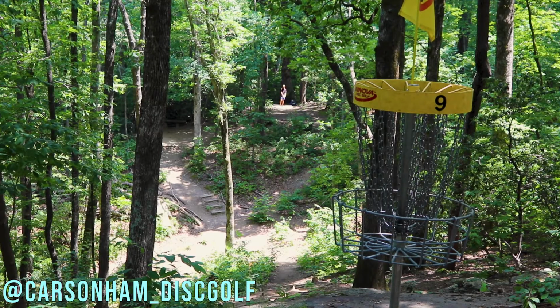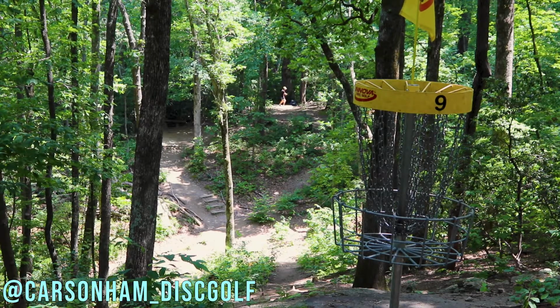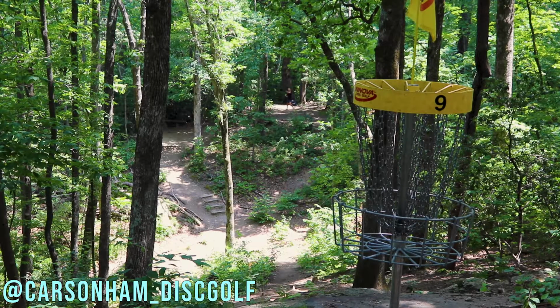And I walked up to the tee. I was like, "What? I really want to ace this." So I think right here I'm throwing my yellow Buzz. It's kind of flippy. So I'm just kind of trying to hyzer flip it up to flat, which you got. Flat. Nailed the gap. A little left. I think that's actually the closest one I put. It was my first one, so stoked about that. And I was just kind of emptying all my mids at it just to try to get a little ace run going.